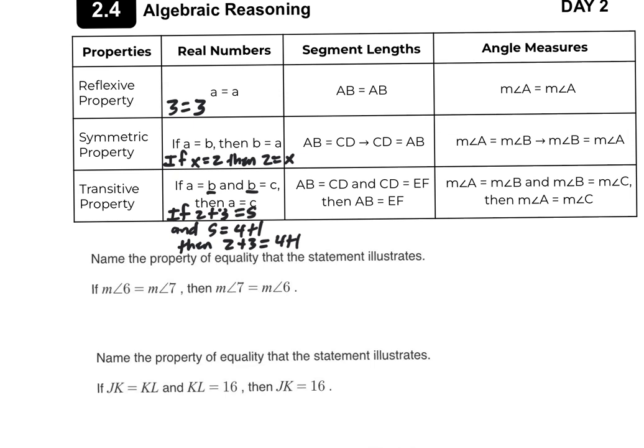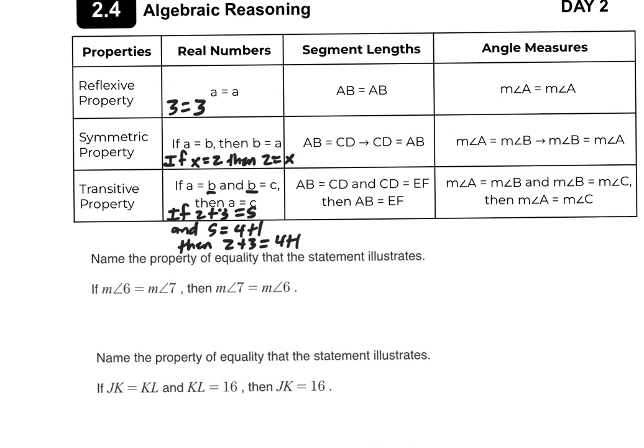Sometimes I like to do examples with some numbers in it. Maybe it makes a little bit more sense. We know this statement's true, we know this statement's true, and since they both equal 5, then they can equal each other. Okay? We're just making a new statement with the statements that we were given. But they have to have a common link, right? Same as we did with the law of syllogism. If they don't have that common link, we can't combine them together. But it's called the transitive property.